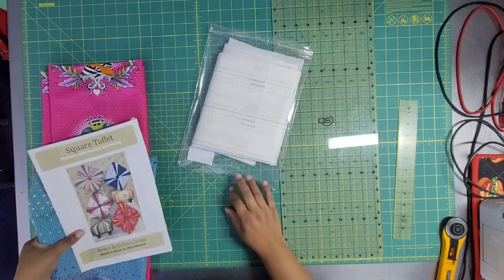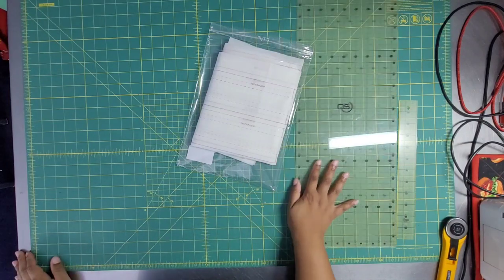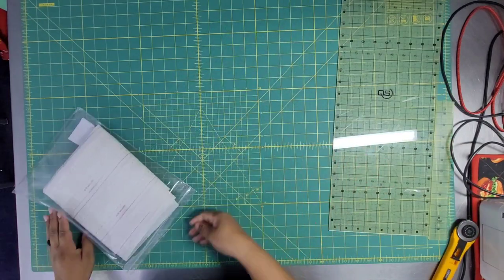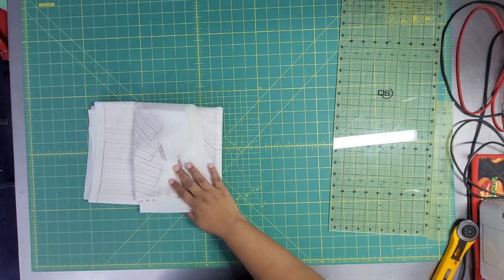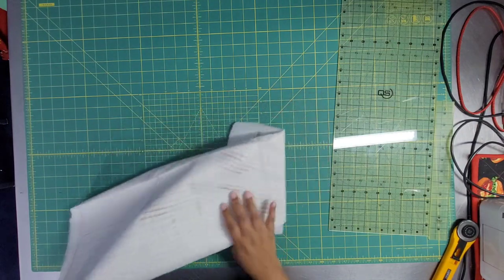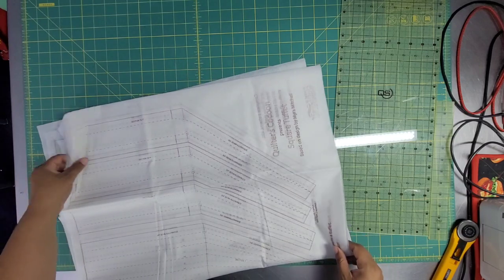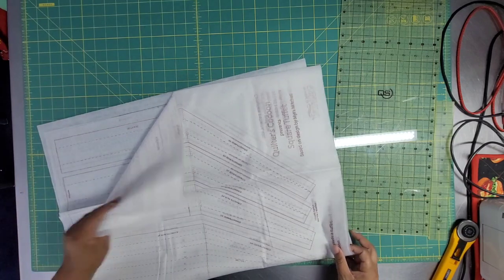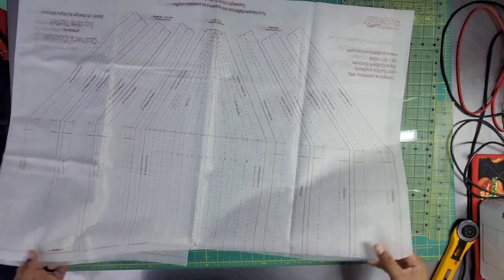First things first, the square Tuffet, she's the only person that I know. That's not true. The Amazon people have a square one too. They have a square one and a round one. But hers comes with this fusible interfacing. I don't love fusible. I prefer foundation, but you get what you get and you don't throw a fit. That panel right there works with four sides. The square one's going to work with four sides, at least this one.